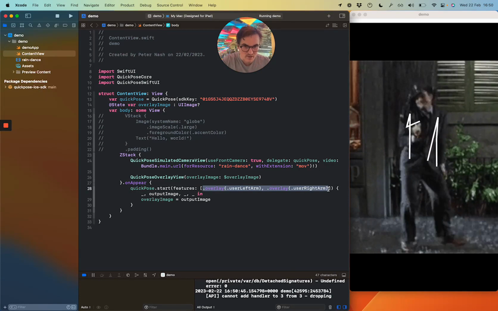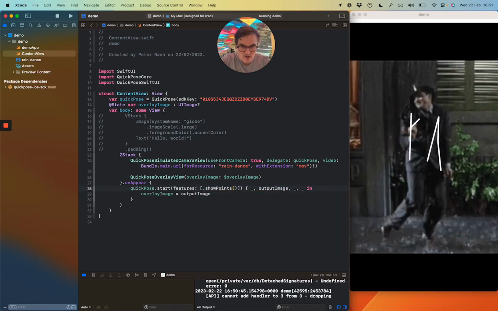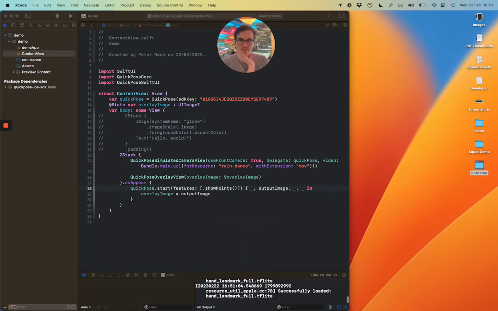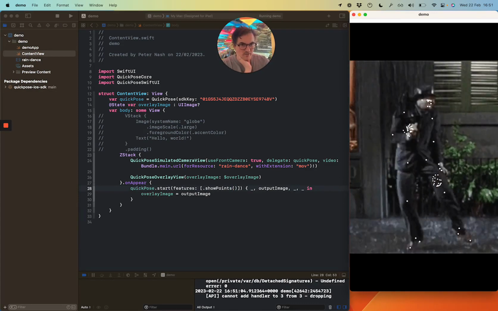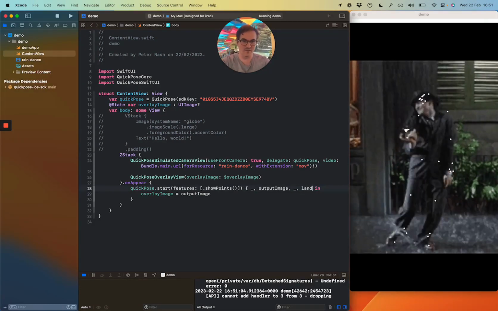It's not the most low-level feature, so I'm going to show you the landmarks. So this is the kind of raw features coming out of the AI. It's given key points up and down the body, and that's what is returned here in the landmark section.